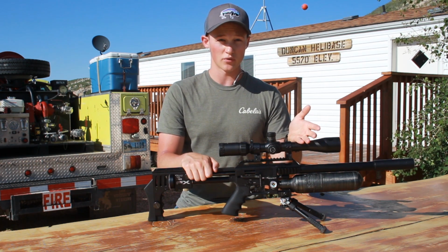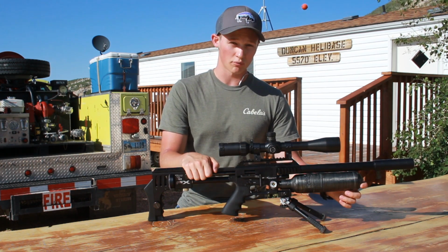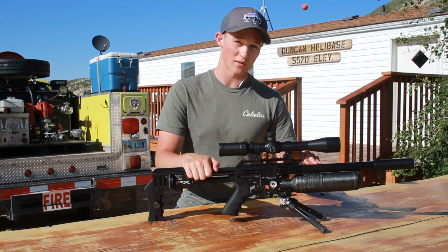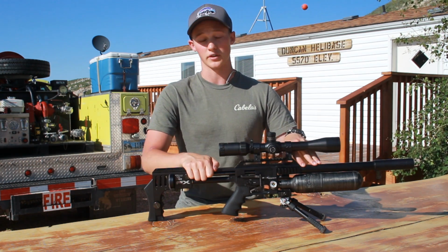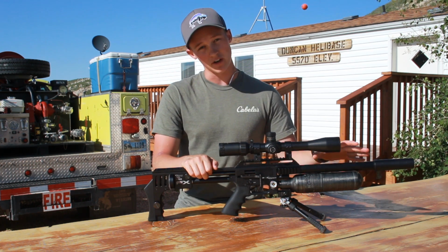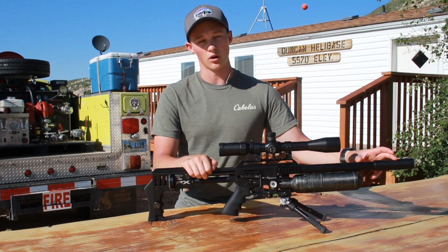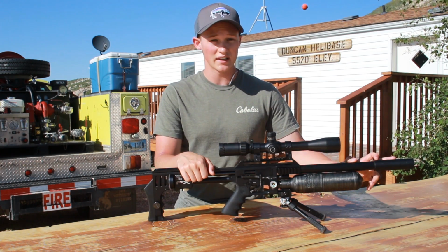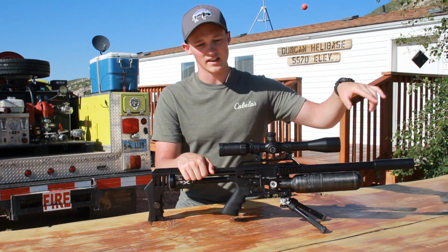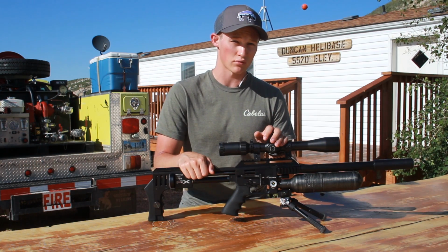For one being the extreme shot count that you can get from a gun like this with a big bottle on it, the reduced muzzle report, the reduced recoil, the increased accuracy. Another thing I forgot to mention is that this gun comes standard with the FX smooth twist barrel, which smooth twist is something that FX came up with where the majority of their barrel is actually a smooth bore, and then the last few inches are rifled, which gives that pellet a nice smooth steady twist to stabilize it in its flight, but will not over stabilize it so as to cause that spin drift that you would get from a traditional bullet, because pellets are much easier to over stabilize than a bullet is.